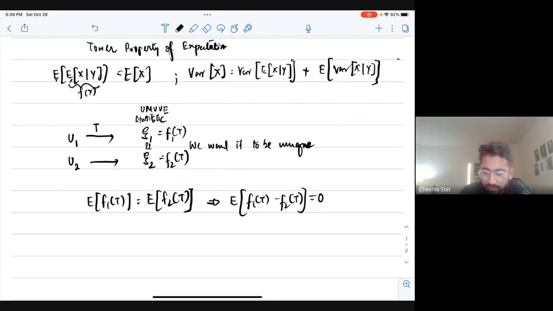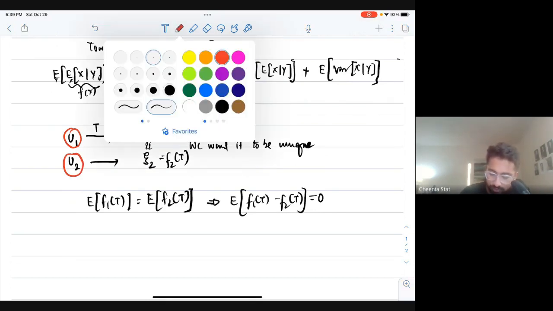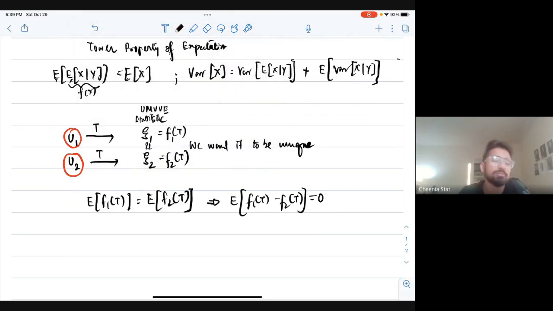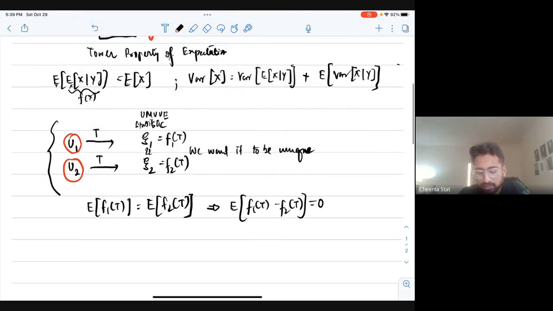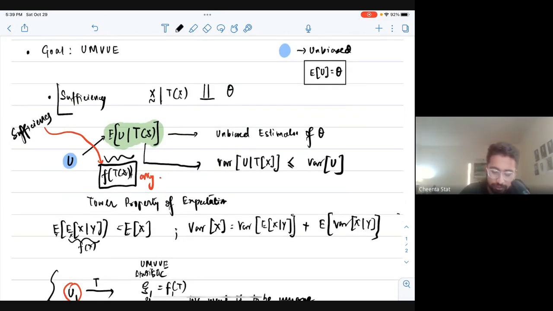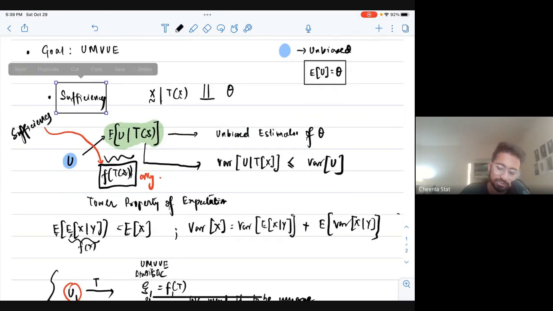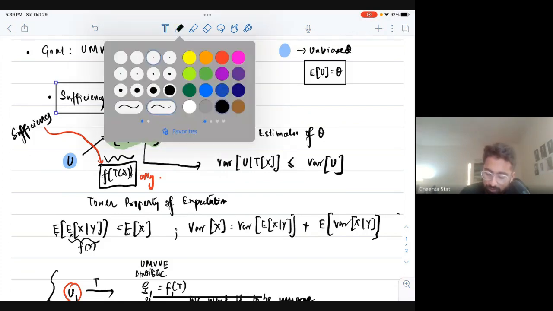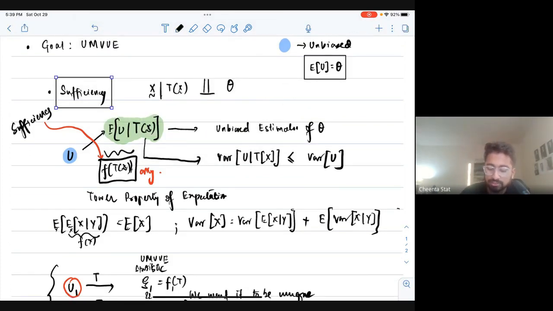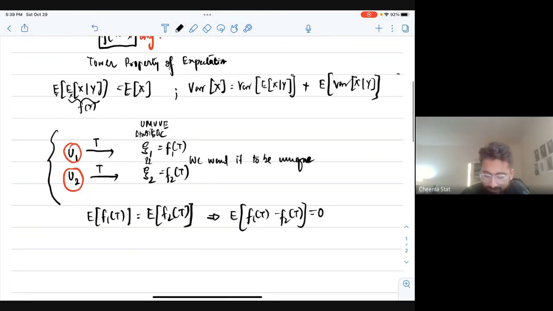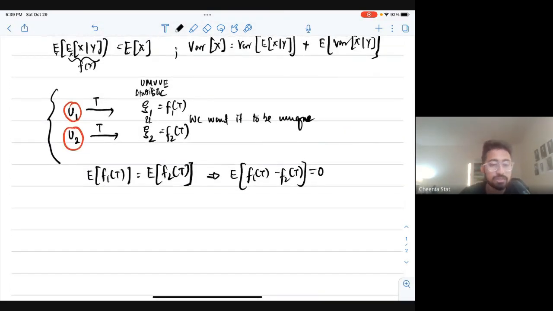So let me repeat once again, you have two unbiased estimators using the same T to find two different UMVUs by some procedure that I will tell you in the class. But this procedure helps you to get a better estimator, and hence a UMVU too. We will see how. If you follow the same method to get two UMVUs, f1(T) and f2(T), we want to make sure that it's unique.